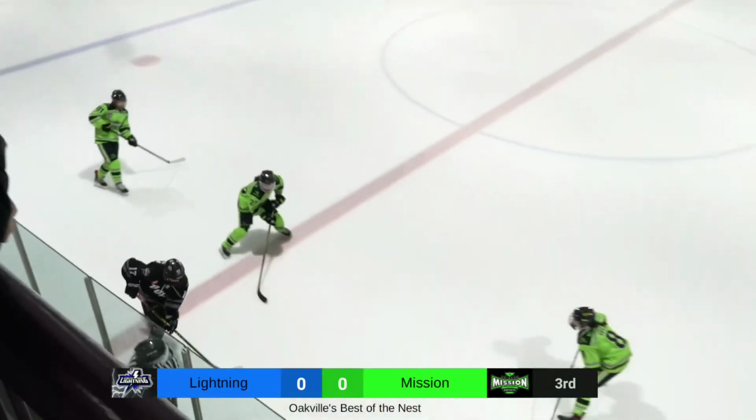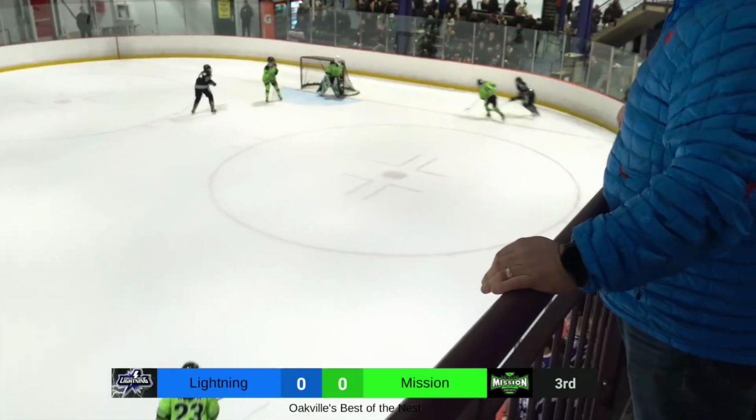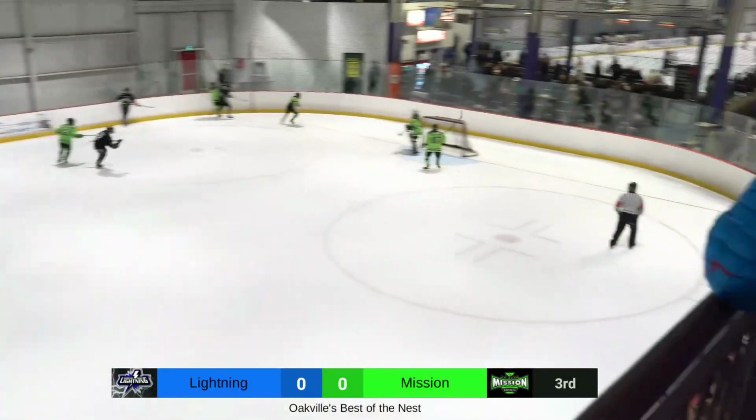Lightning maintaining control, though. They kick it out towards Rosen. And cut off by the Lightning's road. Rosen comes in and puts her into the wall. And it's Sell going to work in the right wing corner. Cut off by the Lightning. Sell behind the net. Trapping his two. Sell gets shoved off in the left wing corner for Pazin. Pazin trying to muscle it out towards here, but sends it back behind the net.